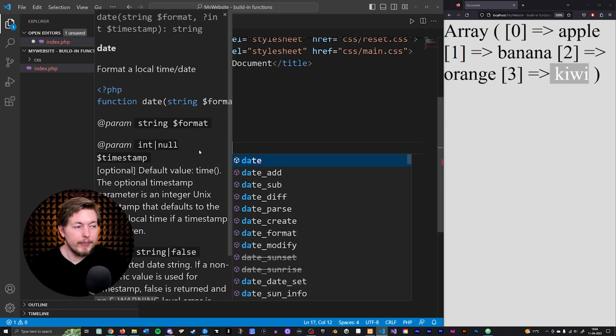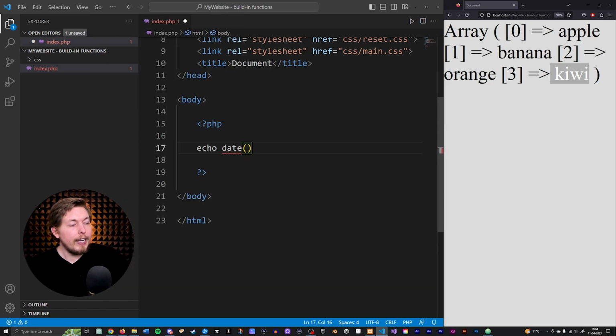So what I can say is we have a date function. And inside this date function, I want to tell it the format that I want to echo out the date. I will include a link in the description for all these different formats if you want to see them. But essentially, if you want to get the full year, you can go inside and use a capitalized Y. Then you can separate it with a dash. And then we want to get the month, the day. And then we can also get the time, which is going to be the hours, colon.